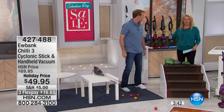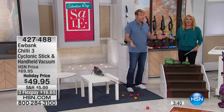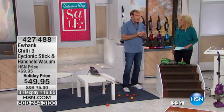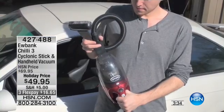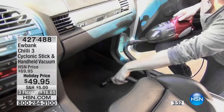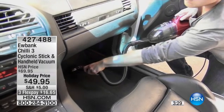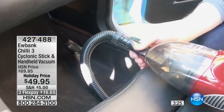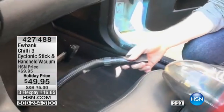Well, and you know what? We've done that demo with full uprights. Yeah, totally. Full uprights or canisters that you spend a lot of money on. Oh, and by the way, the little Ewbank can do it too. That's pretty awesome. And I always say it's the power of an upright in the palm of your hand. But unlike traditional handheld units, it's not on a charger on a wall, and it's not going to run out of gas in about maybe 10 or 15, 20 minutes. This thing, the perfect car detailing tool.